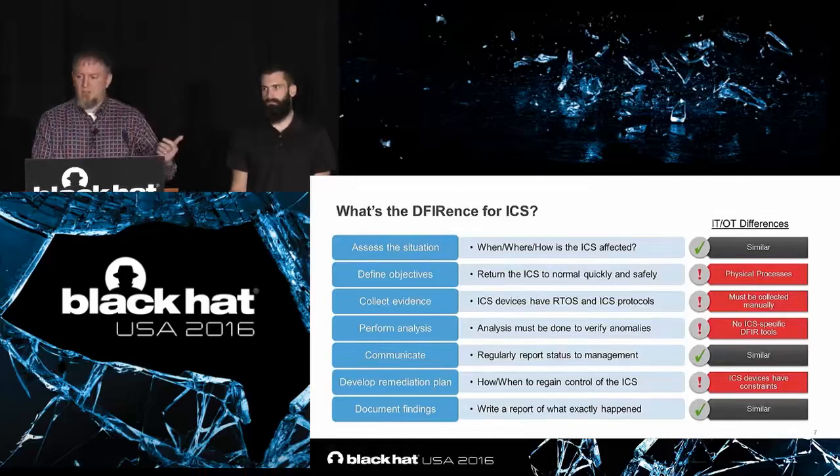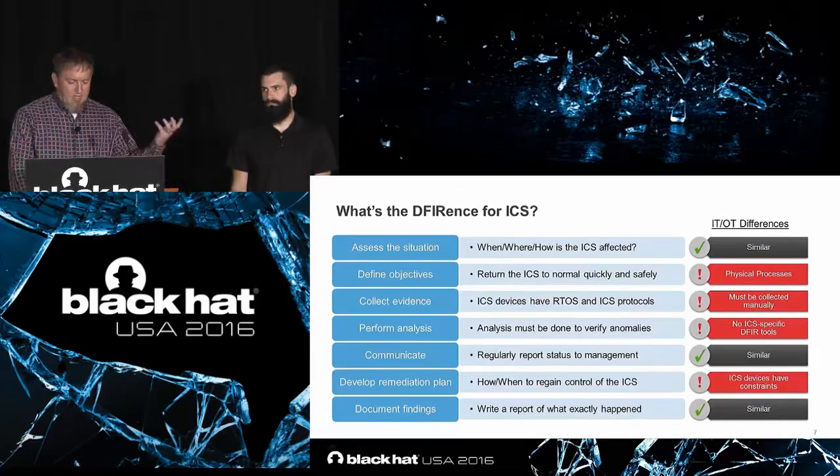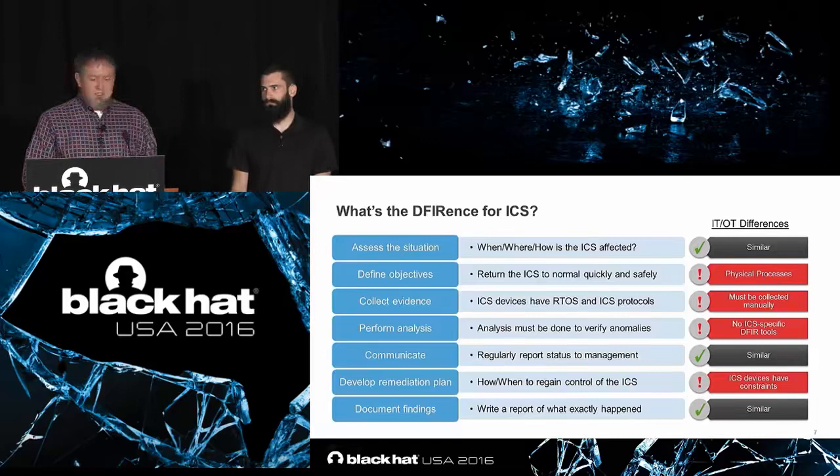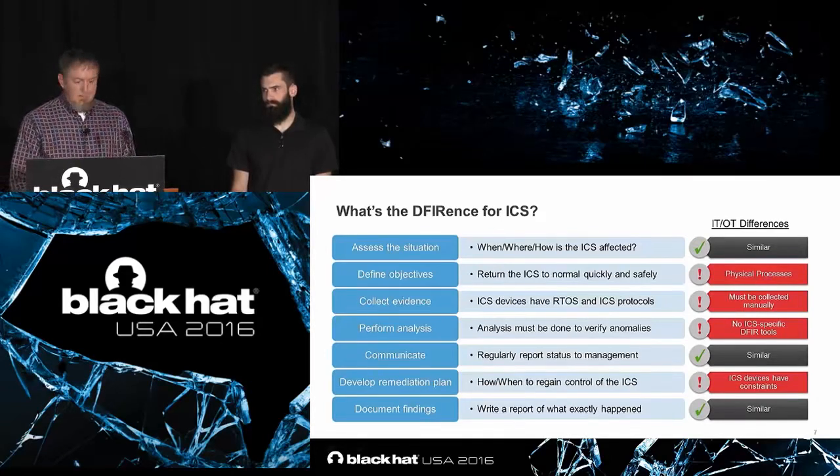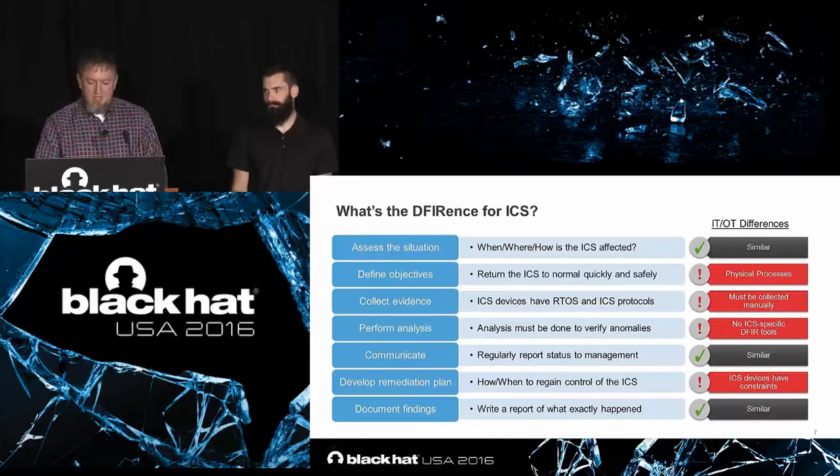We want to make sure the control system is returned back to a safe state. And the ICS devices have real-time operating systems and control system protocols that are not IT-centric. So we have to collect these manually. And the analysis has to be done by hand. There's no tools. Whenever you try to regain control of the control system, you don't just re-image the machine like you do with a Windows box. We might not be able to do that on control system devices. Most devices like that, embedded devices.